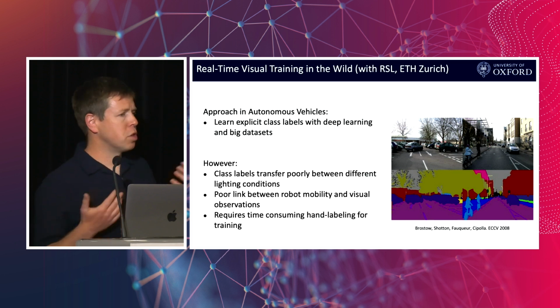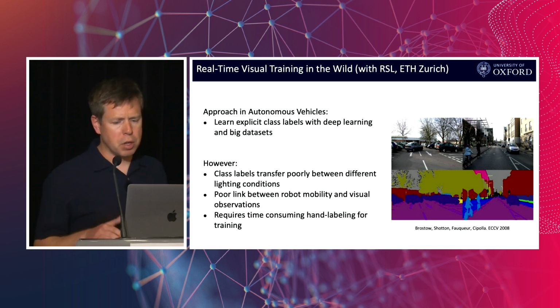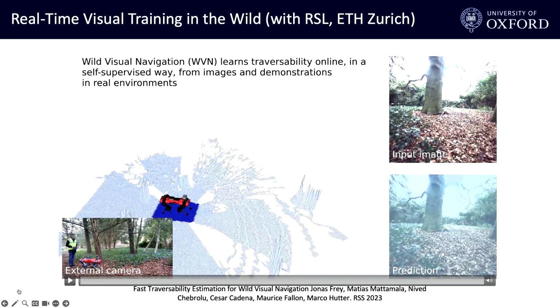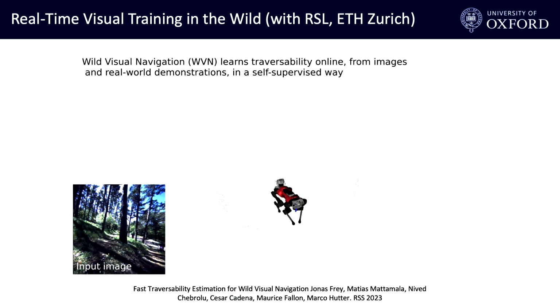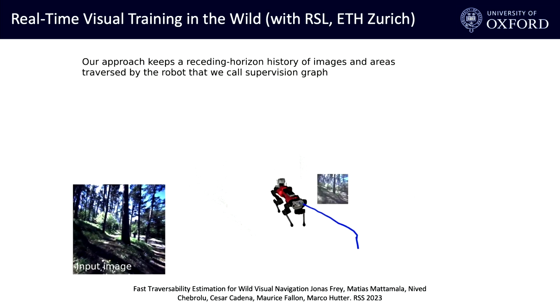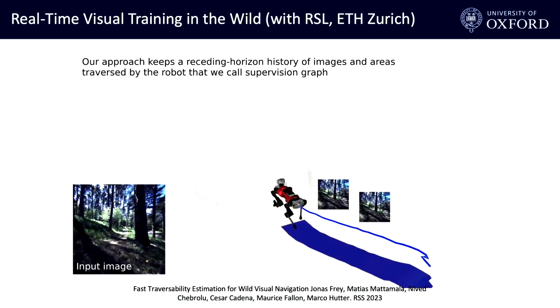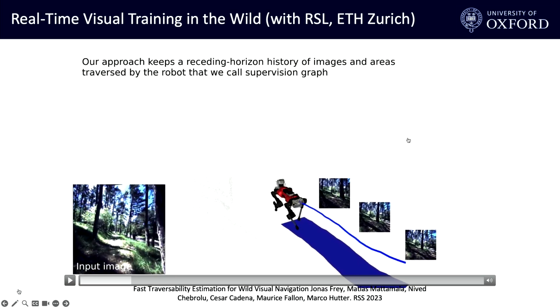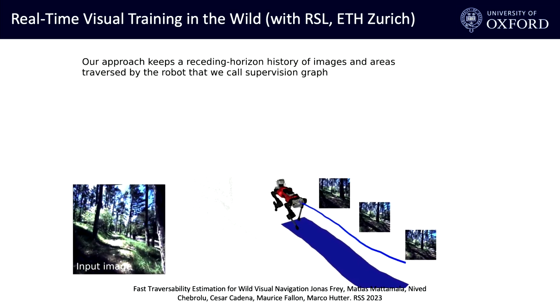So instead of taking this approach that requires a lot of hand labeling, work that we've done instead looked to use a supervisory signal from on board the robot. So when the robot is brought to a new environment and we want to fine-tune or to train its capacity to distinguish where it can and can't walk, well, we can first give it a minimal amount of supervision in that environment using the hindsight of where the robot has walked. So the robot in this still is walking up and to the left, and the blue carpet that's behind it corresponds to the terrain on which it's walked.